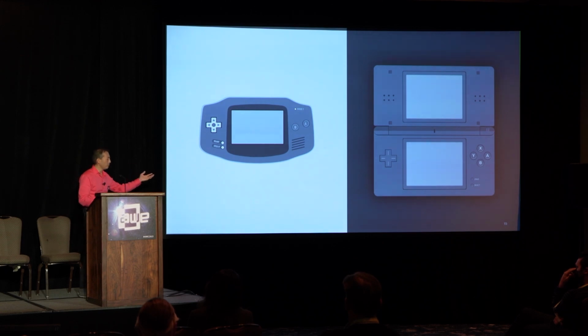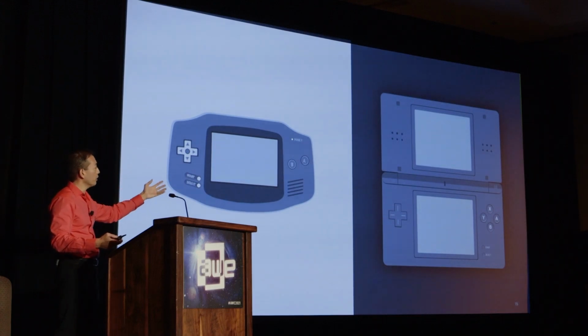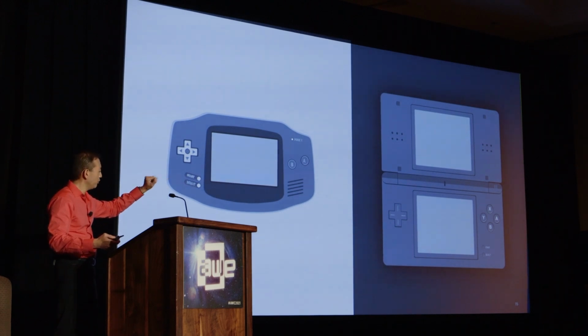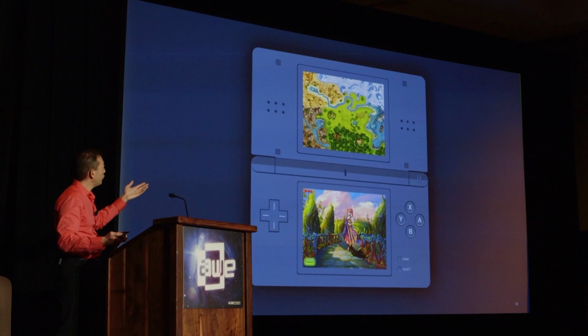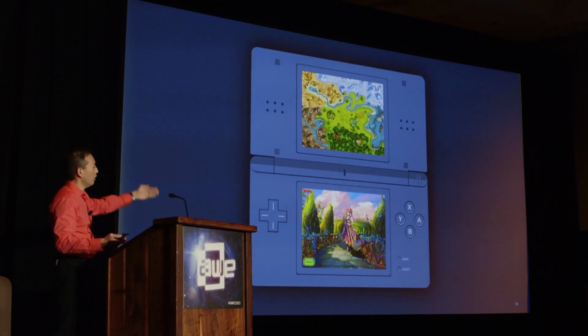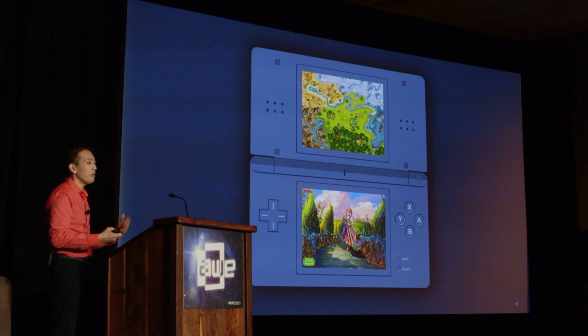And I want to show this because game developers had to go through the same exercise. They said, if I have a single screen, how do I move it to a dual screen? Because it was a requirement if you're going to release an app on the Nintendo 2DS, then you would have to use two screens. And some of the simplest way of doing that is just take a map that was hidden behind a menu on your main screen. So if you hit menu, you see the map, you have to hit menu again to toggle back out of it, but that map's useful.